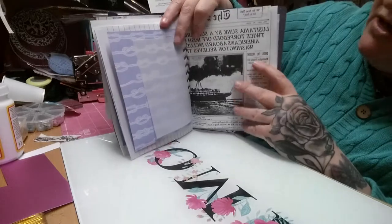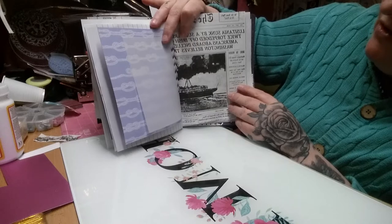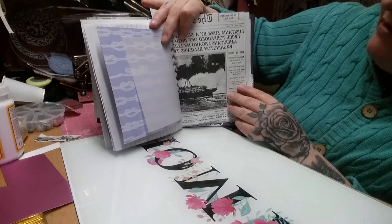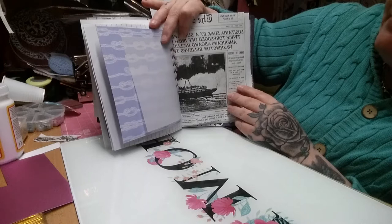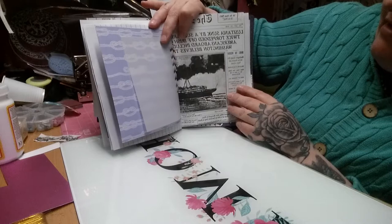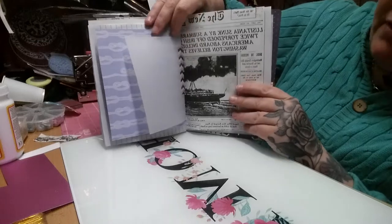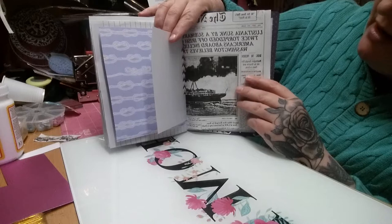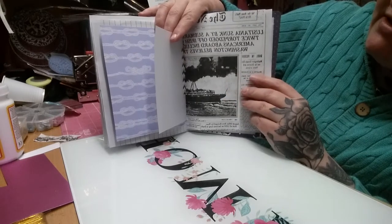If you turn this page over — now this isn't about the Titanic, but I added it in anyway because I thought it was such an interesting story. This is about the ship La Titania, which was hit by a German torpedo and sank. There were about 1,000 Americans aboard, and I don't think there were any survivors. I know it's not about the Titanic, but it's about another ship that got sunk and I thought it was really interesting.